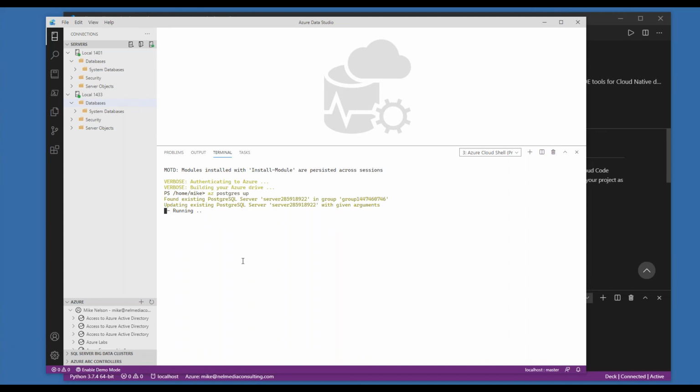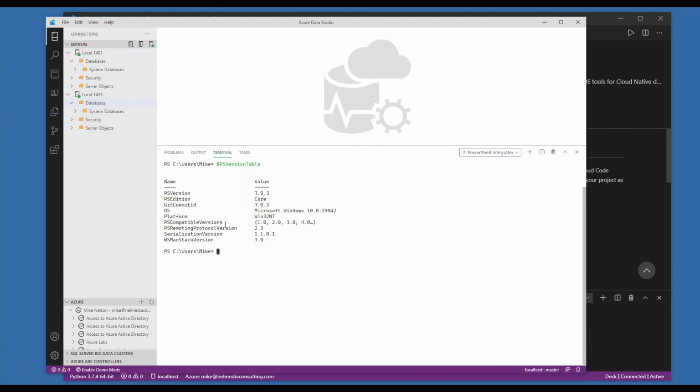You'll be able to go into the UI and give it the commands to open it up to the outside world. Otherwise, it's locked down to the inside world. But this really helps you out. And if you ever want to test with Postgres, it takes a little while to run this. So I'm not going to let this sit, but it's really kind of cool. And now I can switch back because that's just going to run in the background.